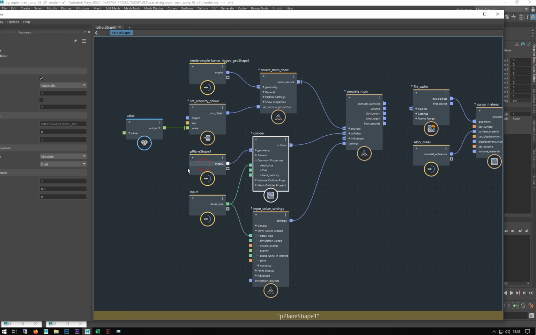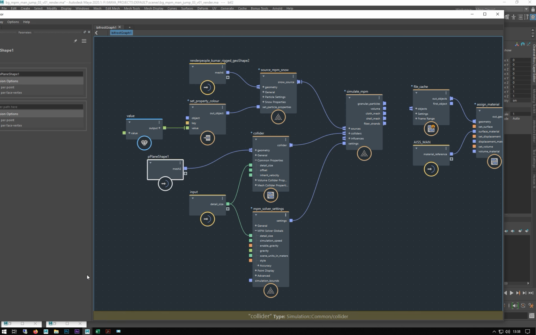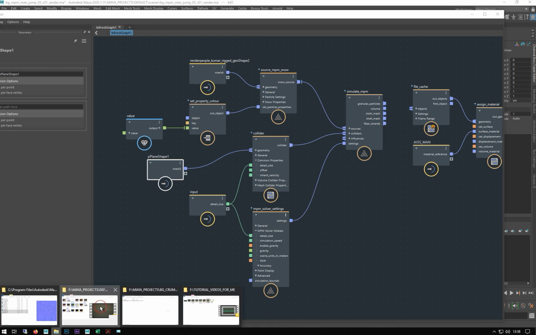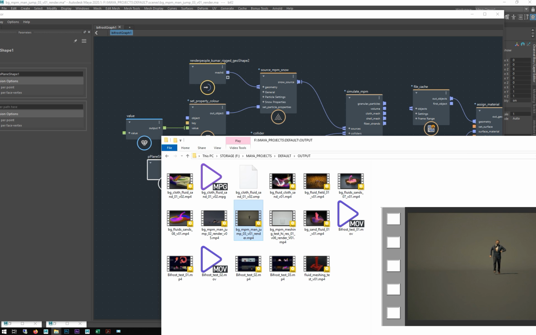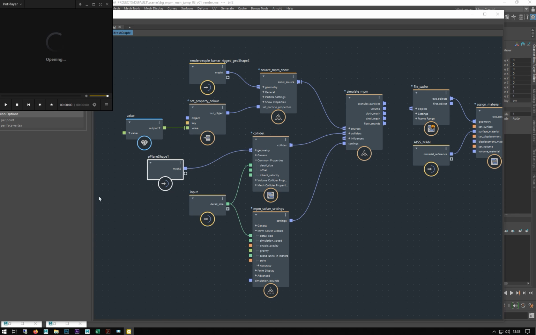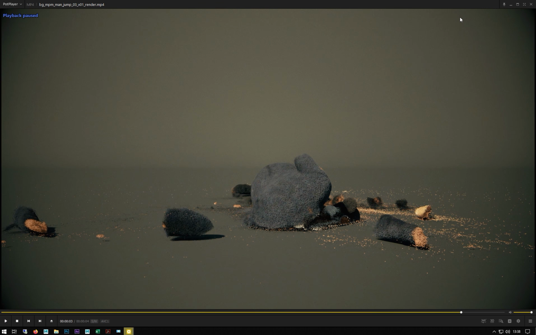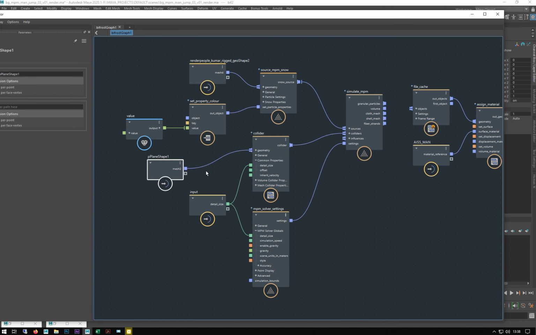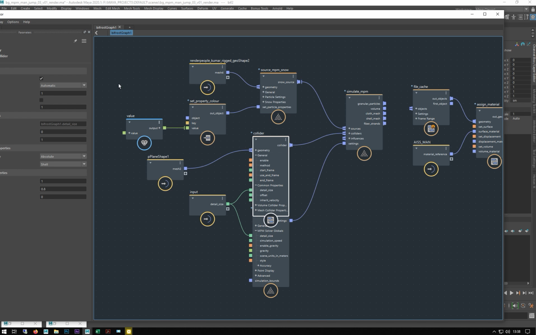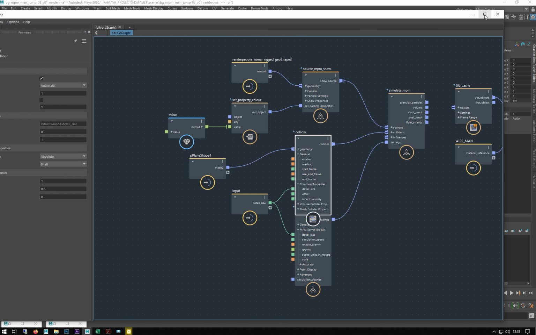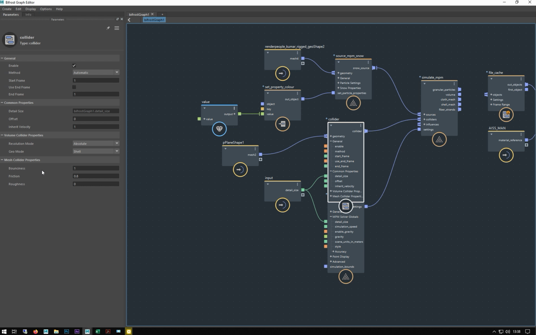Into the collider, I've got the plane, which the MPM collides with, like that, and that is set to absolute, it's on shell.